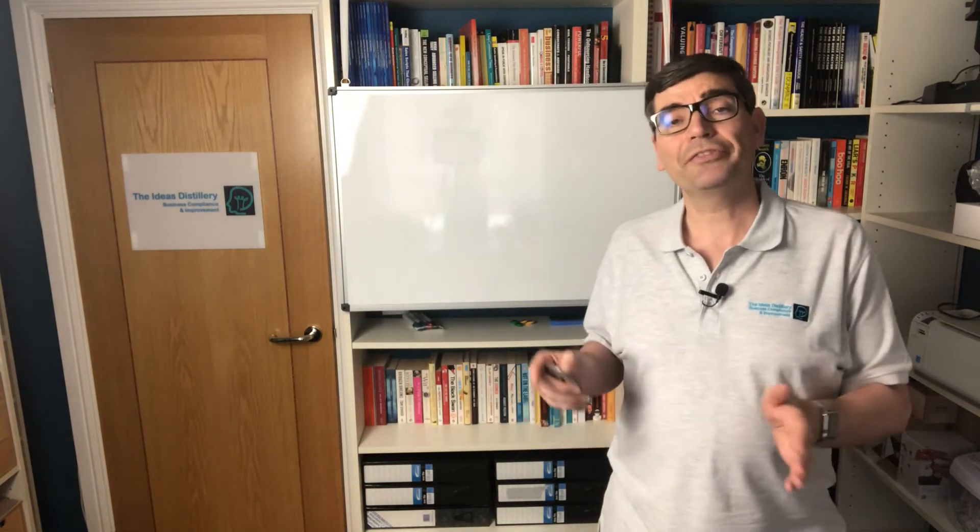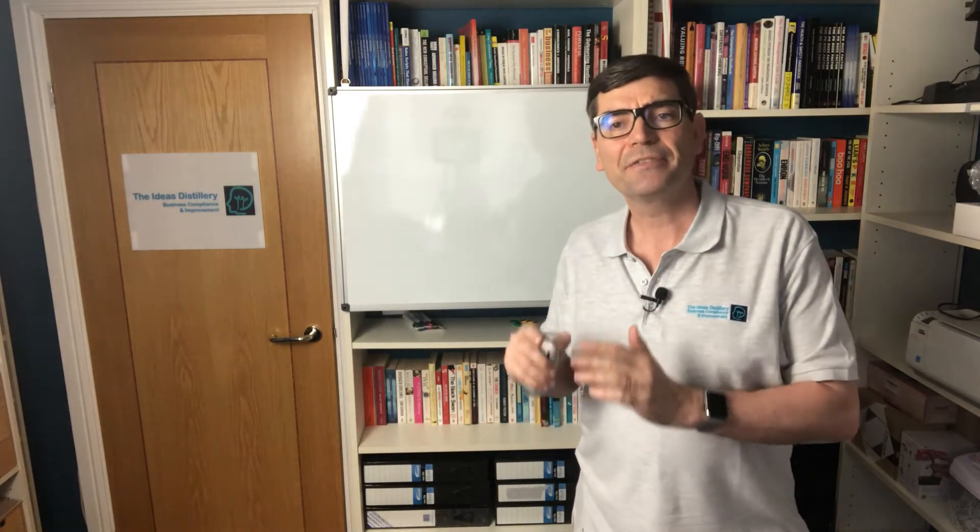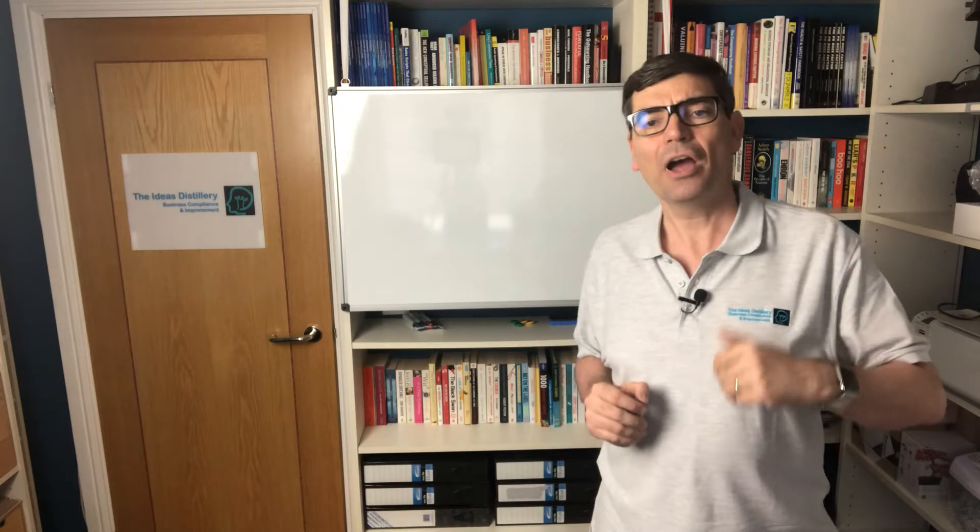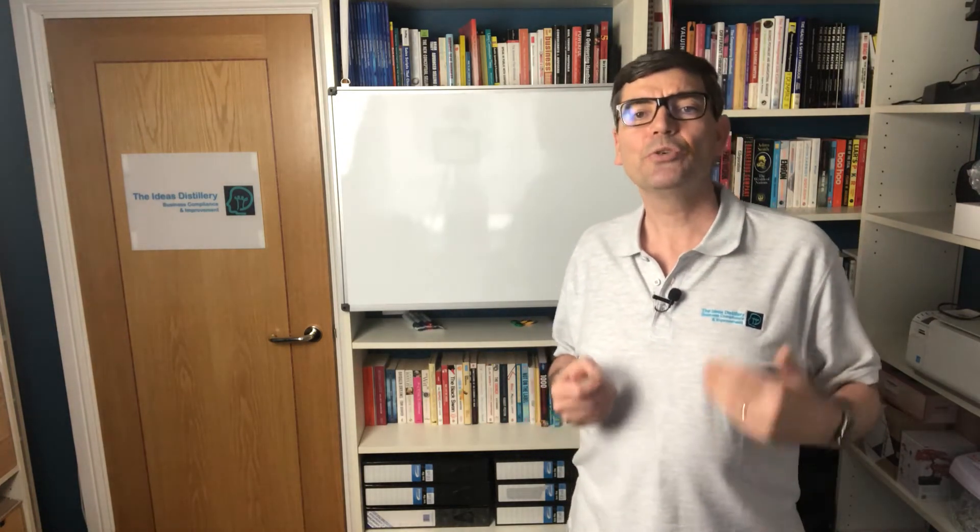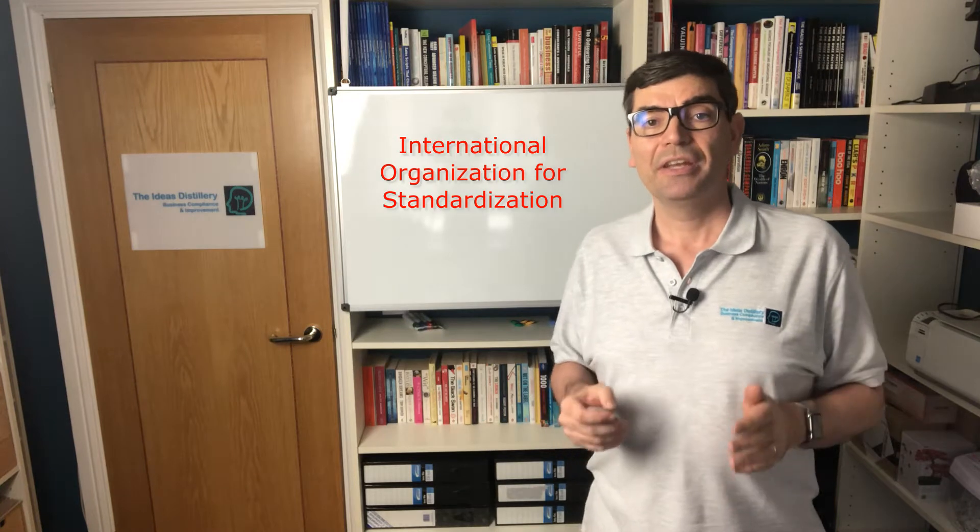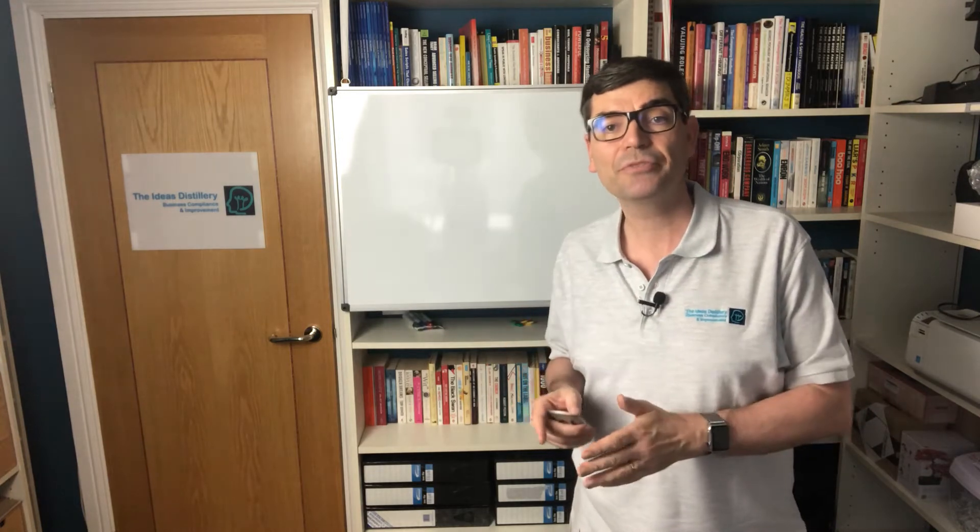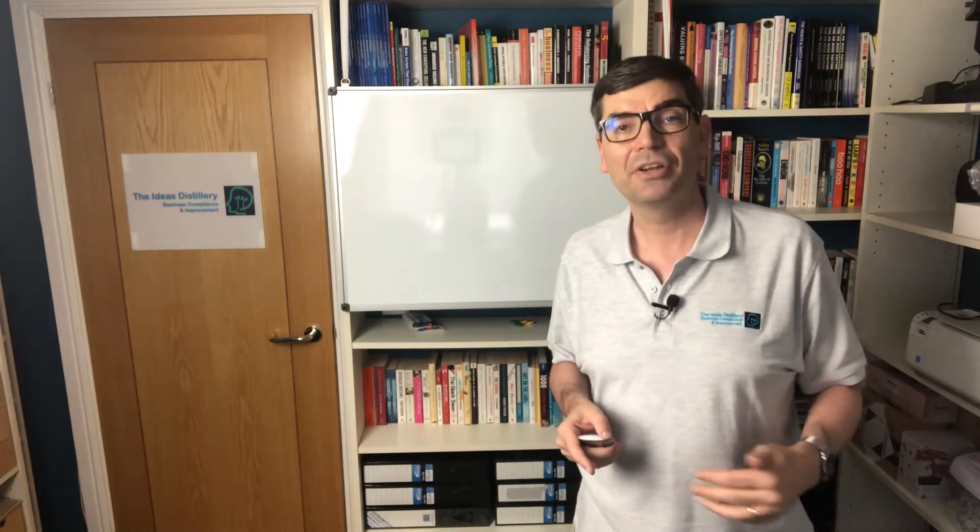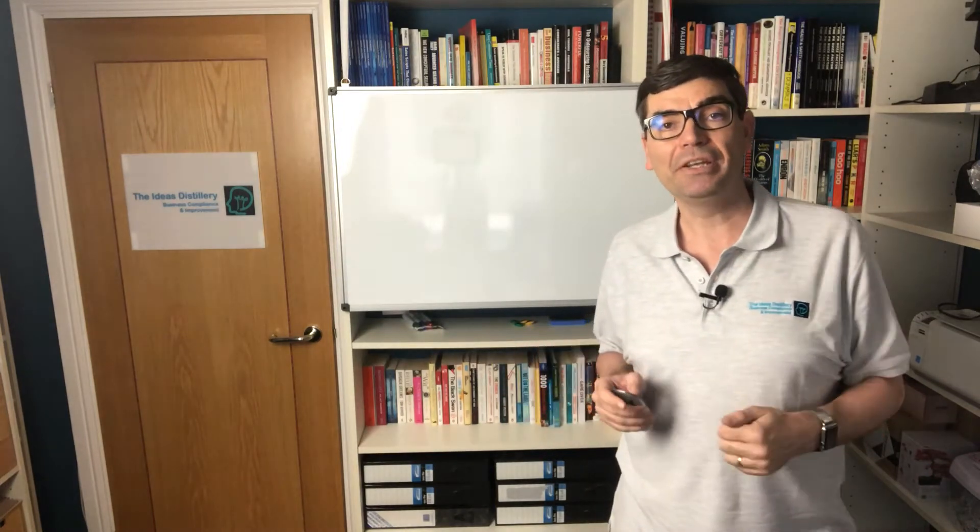Before we go on, we need to address some elephants in the room. There is much confusion over what ISO is and indeed what it isn't, so it's a good idea to frame everything against what ISO standards are and how they have been developed. ISOs are a shorthand for standards which are administered by the International Organization for Standardization. Now because International Organization for Standardization would have different acronyms in different languages, so IOS in English, ION in French, it decided to give itself the short form ISO or ISO which is derived from the Greek ISOs meaning equal.